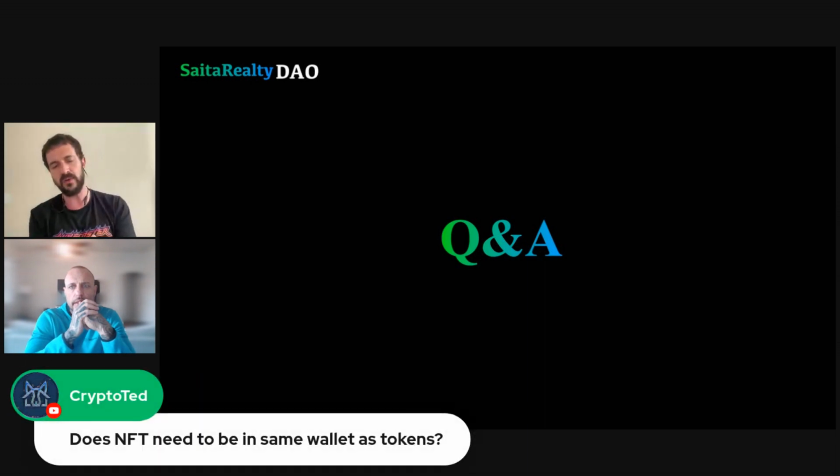Let's say the city has different areas, and each area has different plots of land. Then you need to stake your tokens there, and there's a limited amount of tokens that you can stake on each plot. So if you want to stake more tokens, you will need more NFTs to activate the boosters, for example, for those SCPs that you're getting.